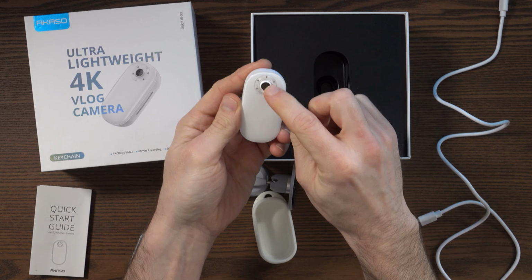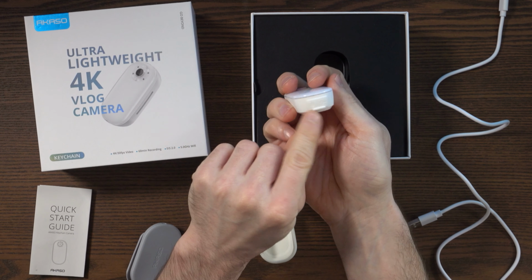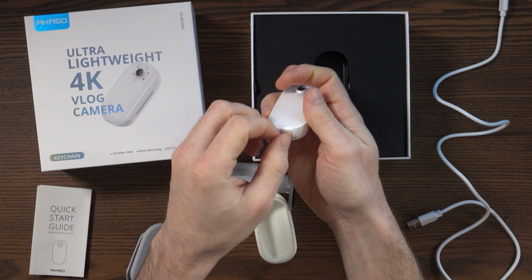You've got the mic at the top, the camera, there's lights that go on there, two little buttons there. There is a part down the bottom for the connections. So you've got the micro SD card slot, you've got the Type-C connection port, and you've got the reset button.